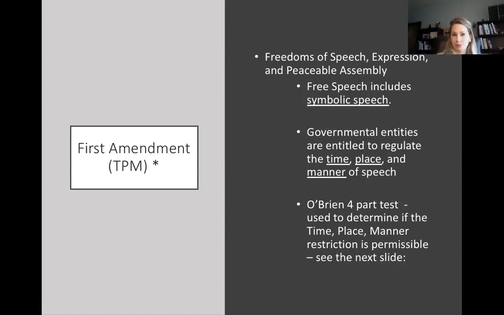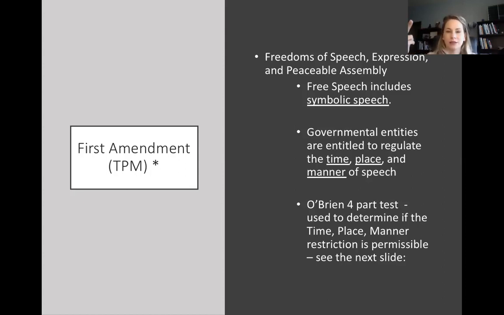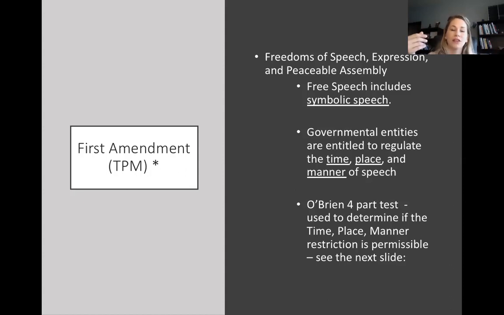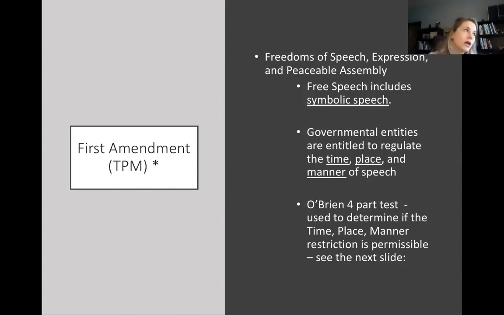Government entities are entitled to regulate speech. Speech is not protected absolutely — you're not free to say whatever you want. Governments can regulate speech based on three things: TPM — time, place, and manner. Government can regulate what time you say things, the place you say things, and the manner in which you say things. So you're probably not going to be permitted to run around your neighborhood at two in the morning with a bullhorn shouting 'I hate city council.' Most likely you'd have to get a permit or go to a specific time and place in the city to voice your feelings. There are four things looked at to determine if time, place, and manner restrictions are permissible — that is, whether the government is going too far.